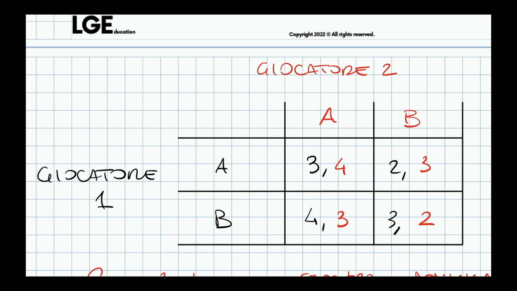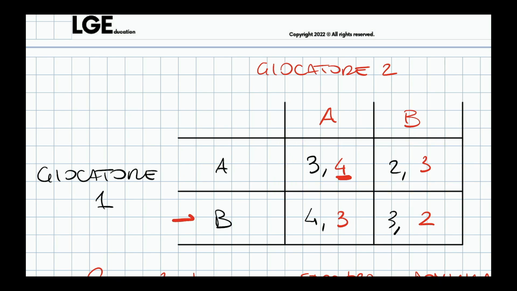Let's assume that player 1 chooses A. If player 1 chooses A, it means that we'll be in this rectangle. So we could end up either here or here. What's the best move for player 2? Pick A or pick B? If you choose A, you'll have a payoff of 4, because it will fall here. If you choose B, you get a payoff of 3. So since 4 is greater than 3, player 2 will choose A. And thus, we place emphasis on the number 4.